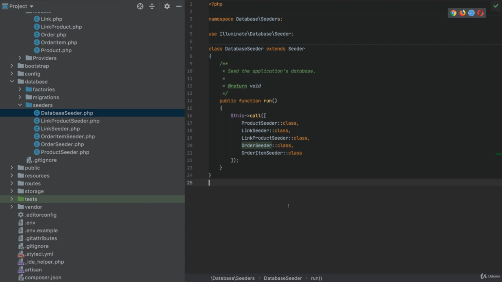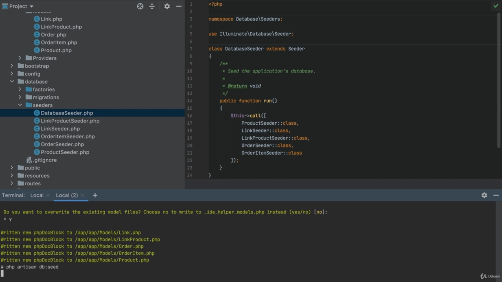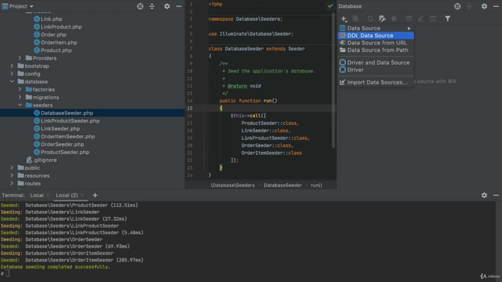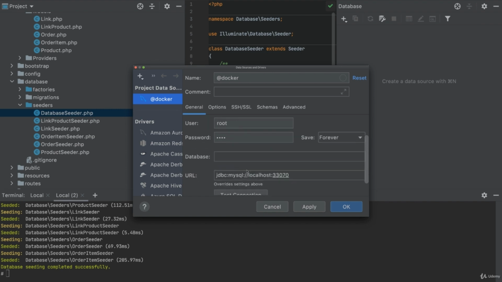So let's run the seeders. php artisan db:seed. So the seeders worked successfully. Let's see it. User is root, password root, this is 70, and the database is influencer.